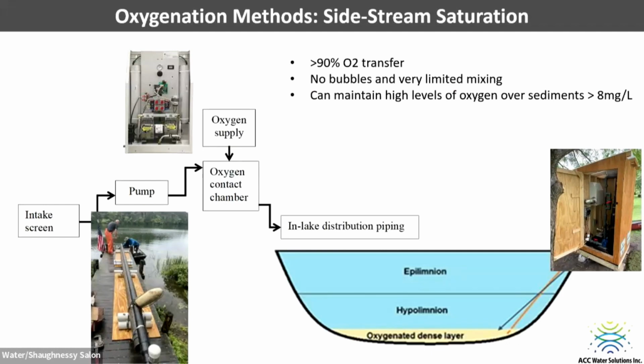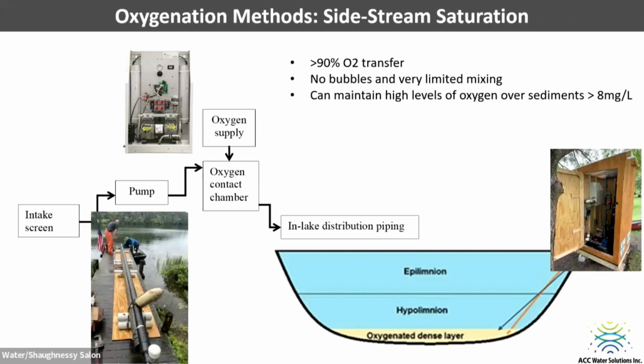The big key with this system is that you're dealing with smaller water bodies where it's really, really easy to cause mixing. We want to avoid mixing at all costs. So this system is designed so that as it sucks the water in, it creates no turbulence in the water. These tubes have thousands and thousands of little slits. So you might be sucking, say, 10 gallons per minute into the system, but it's so spread out that it doesn't actually create any turbulence in the water. And then when we put it back in, it does the same thing.